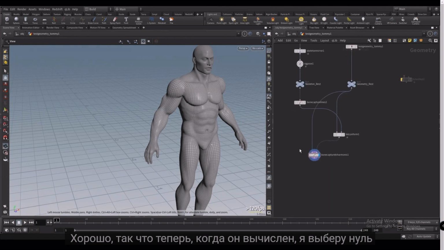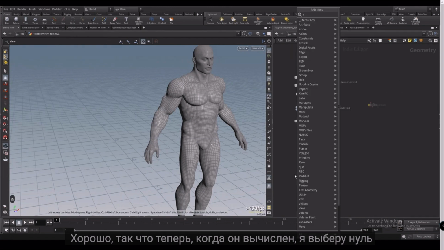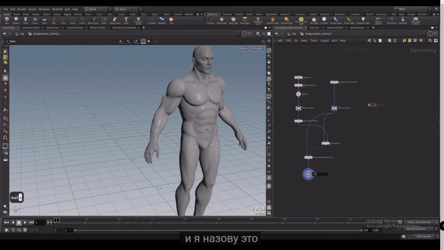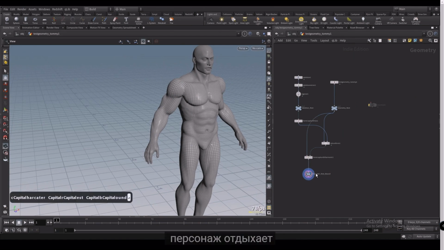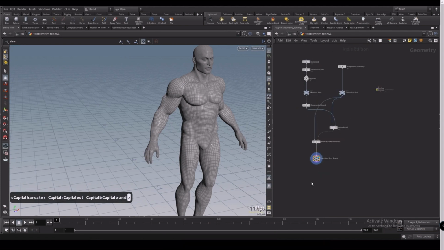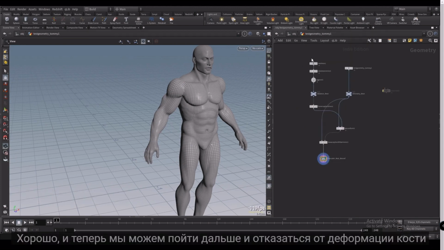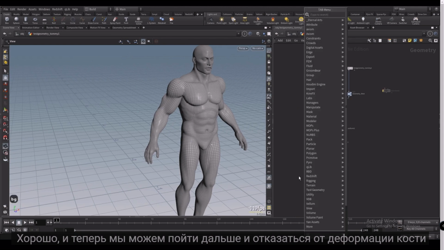All right, so now that it's computed, I'll drop down a null, and I'll call this character rest bound. Okay, and so now we can go ahead and drop a bone deform.